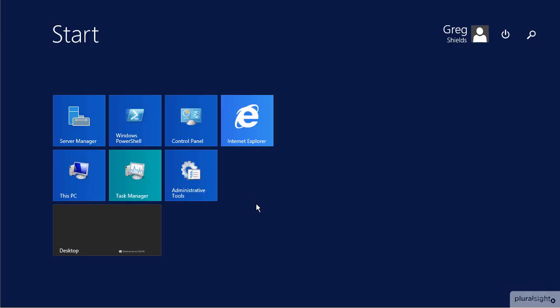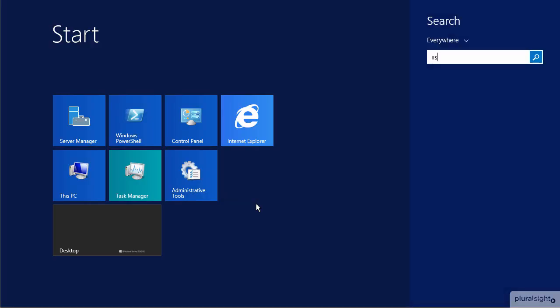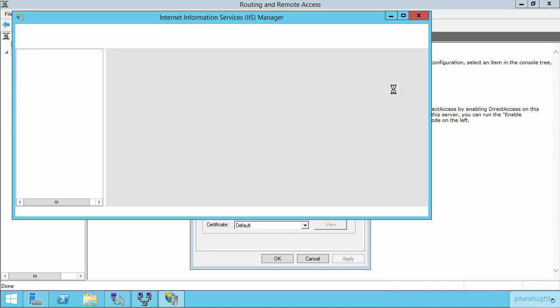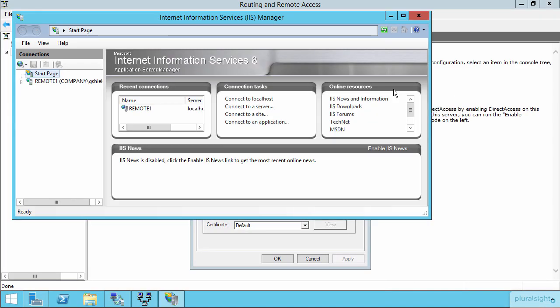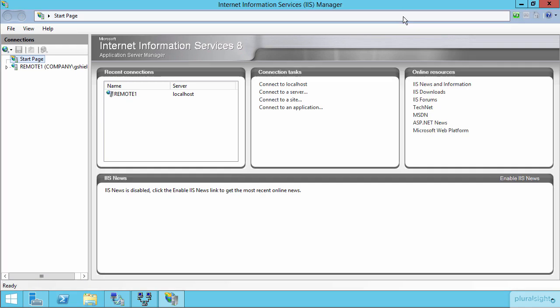I'll tell you that in this environment, I'm not going to go through the steps you would take to install a PKI, but I have installed Active Directory Certificate Services onto our domain controller, DC. I just installed the certification authority and did the basic setup for that CA so that here in IIS Manager, we can request and then receive a certificate that will support the server authentication that RRAS requires.